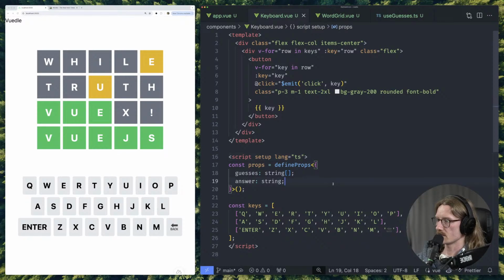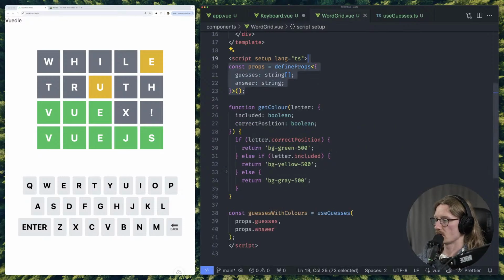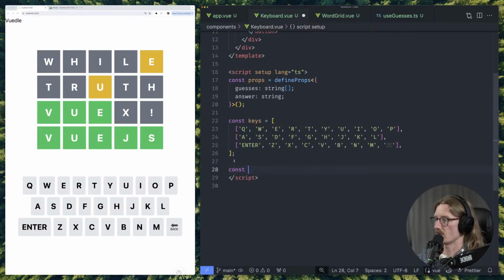That's not TypeScript, so that's why I get that error. And then we define our keys, and then guesses with colors. We're going to do the same thing.